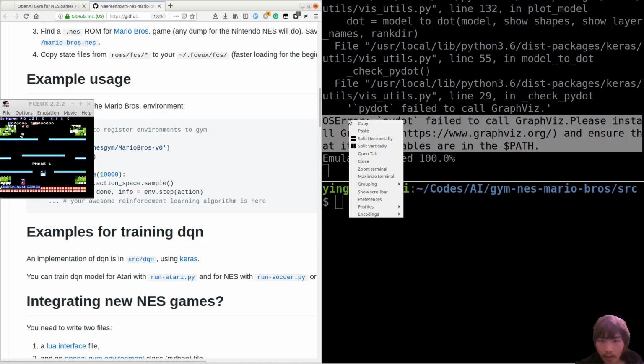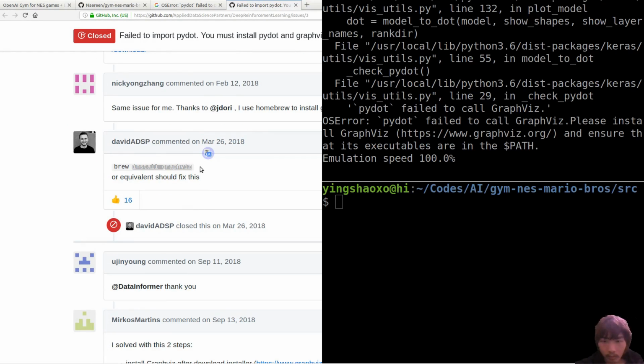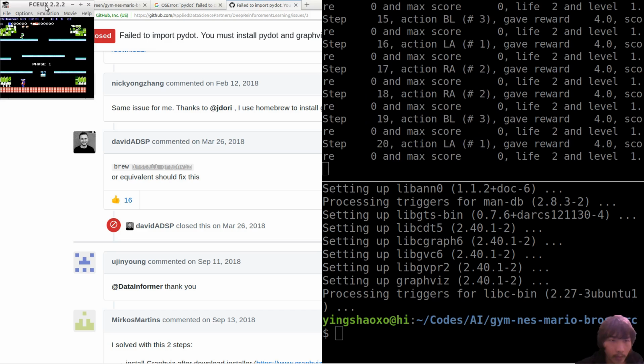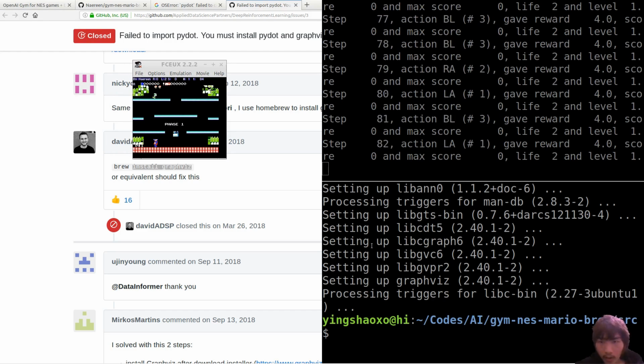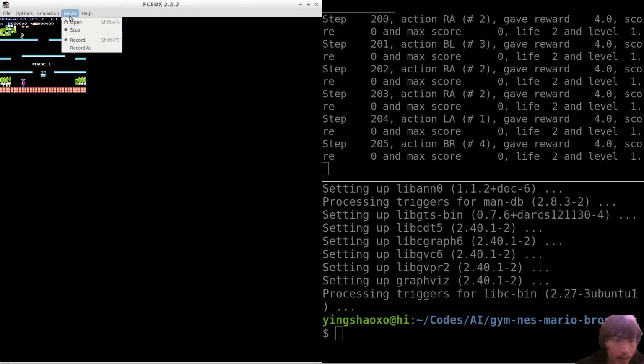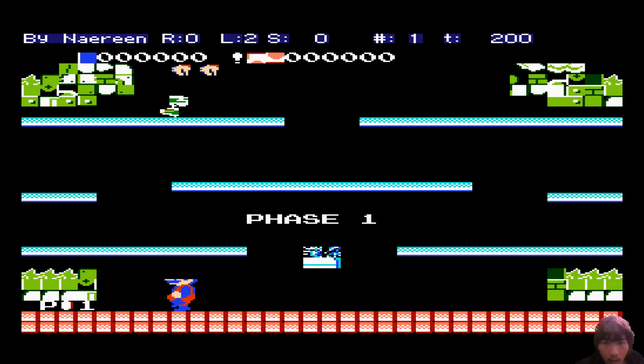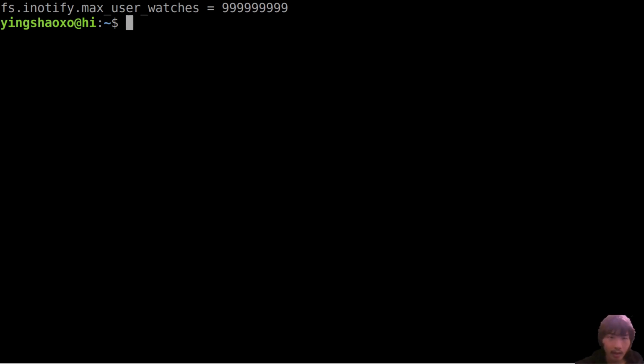It's still wrong. I don't know why, so I'm going to search it. Maybe we should try to install this and do it again. This time it just works. But I don't know why the screen is too small. I cannot say what's happening really, so I'm going to stop it. All I can say is that this game keeps still and no one is moving. I don't know why. For some reason, it just doesn't work.